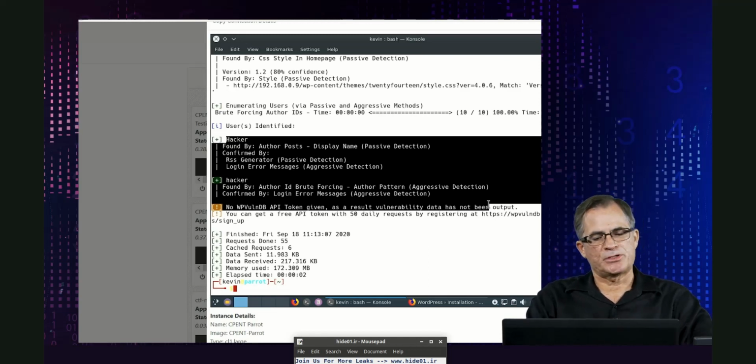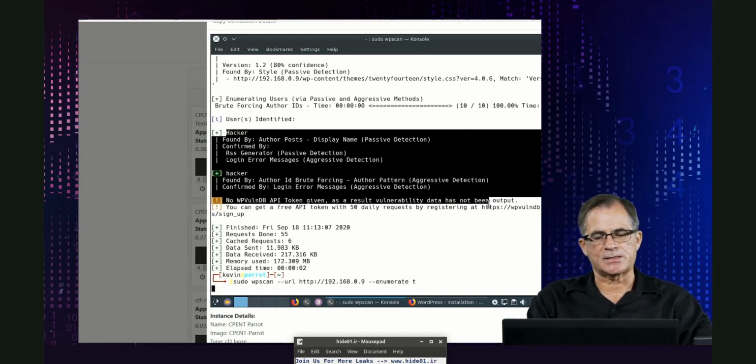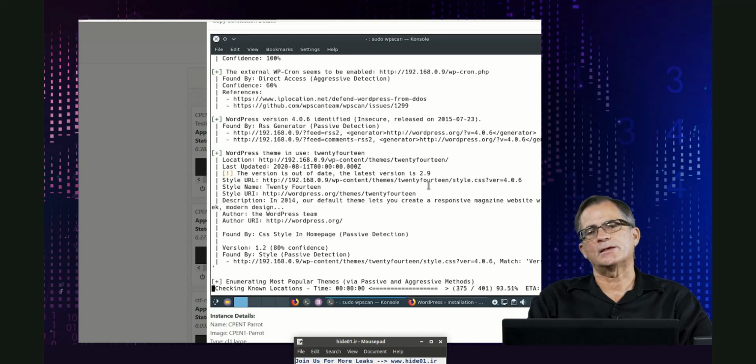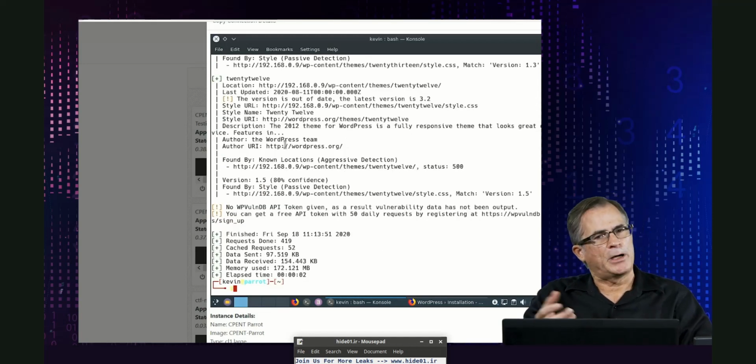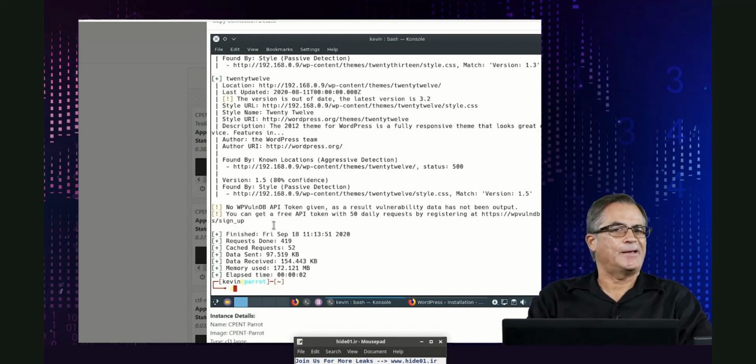Do your research. So you want to make sure when you go into the environment, you've already done your research, and you see right there is WordPress version 4.0.6. So now you go into your normal process of researching that version. Remember to populate your database with it. And once you've done that, hopefully you'll find some weakness that you might be able to leverage for access.